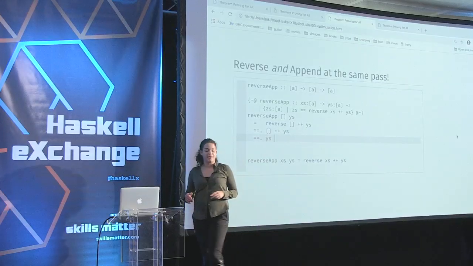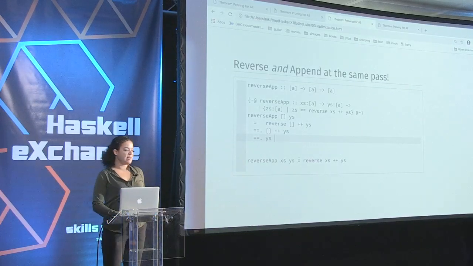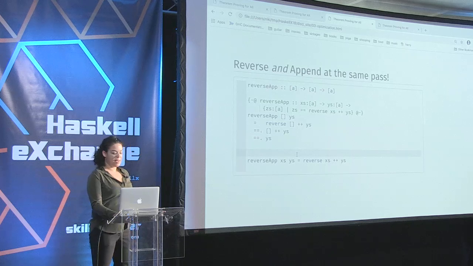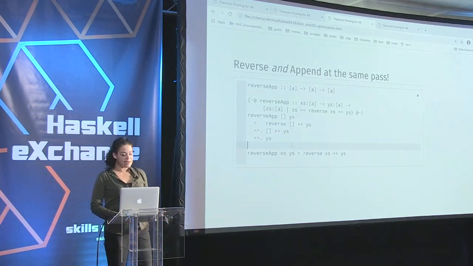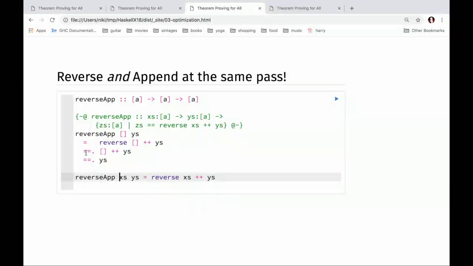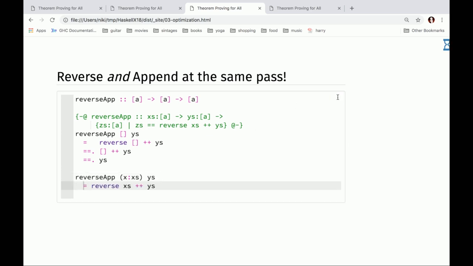And then I have my inductive case, where I start by defining reverse up as its specification. But here I can again use this equal dot to play with the definition of reverse up. So for example, if I define reverse up like this, LiquidHaskell will generate an error and say something is wrong. I cannot prove that this definition of reverse up satisfies its specification.